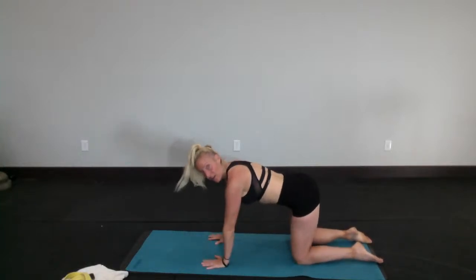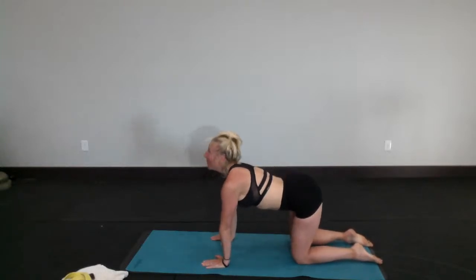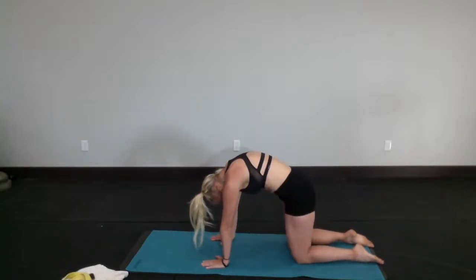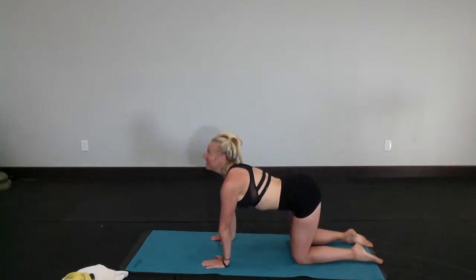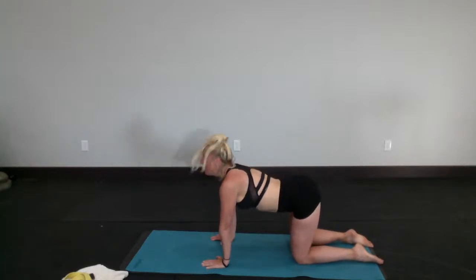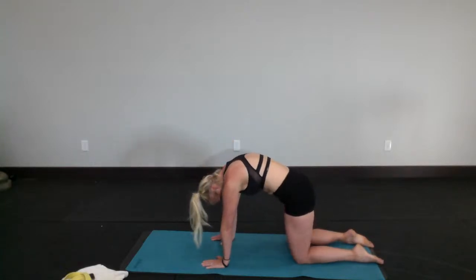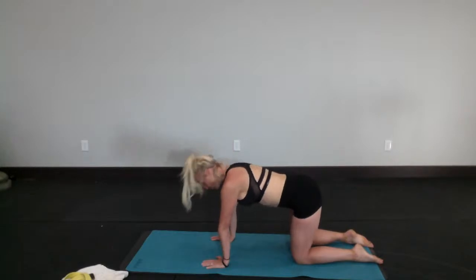We're going to center ourselves on our mat for a little cat-cow. So we're going to arch up and round down. When you arch up, inhale in through the nose. And then round everything out, exhale. I want you to make it as big as you can. Inhale up. And exhale down. One last time, inhale up. And exhale down.